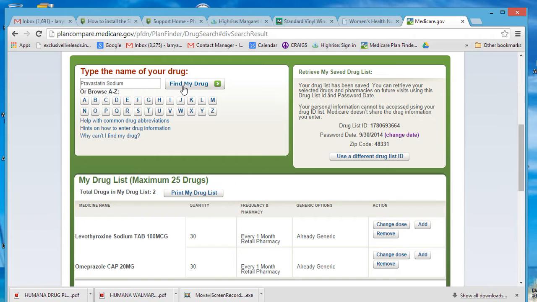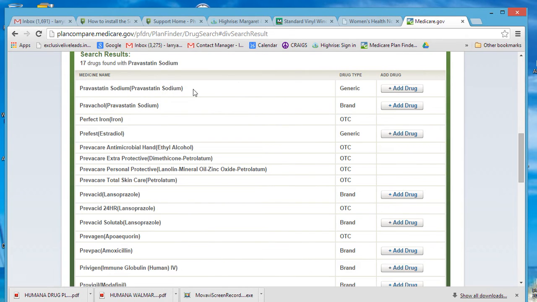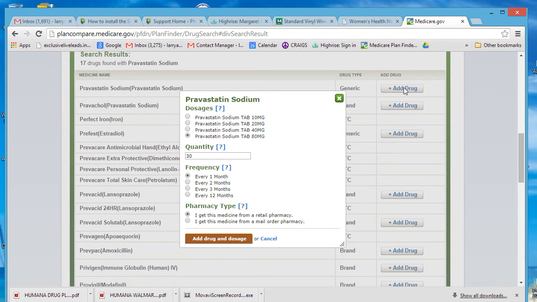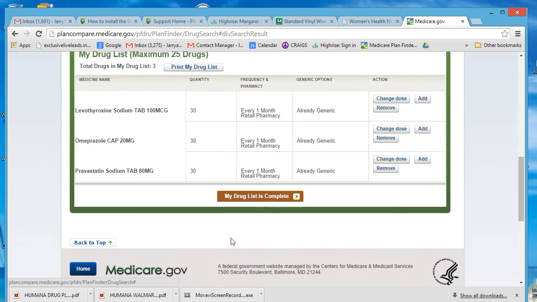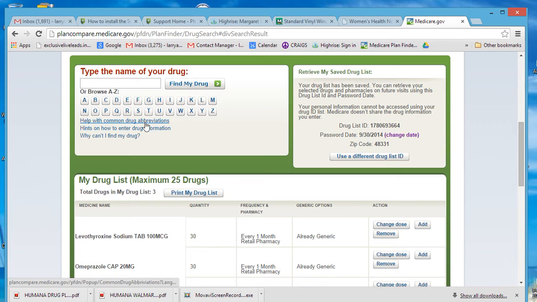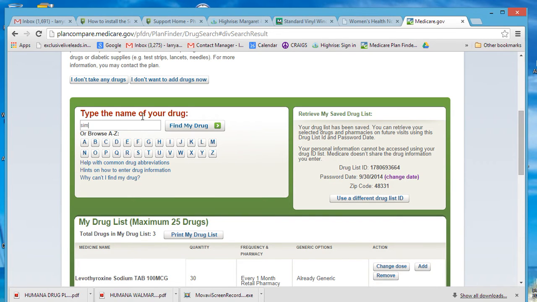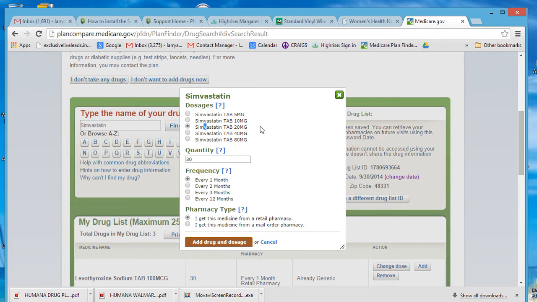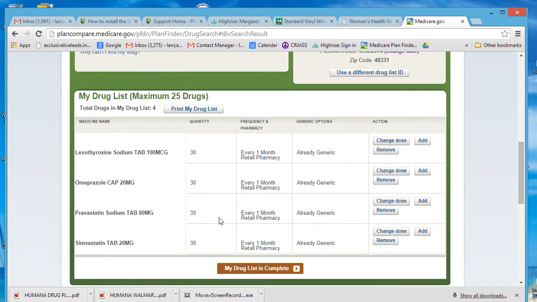Pravastatin sodium. That, I believe, is something to do with blood pressure medications. So I'm going to add this drug, and again, we'll go with the default dosages, but you're welcome to change those, obviously. And then one more, as we'll go back up here, add another cheaper generic. Okay, so then again, once more, we'll make sure we've got the appropriate dosages and quantities and so forth in there and add that. And you can see, fortunately today the site's moving along very quickly, but we've got our 4 generic drugs in there.